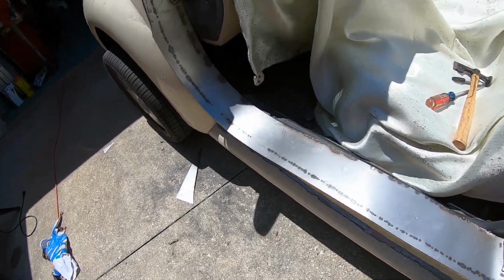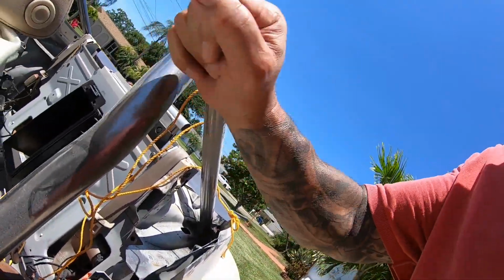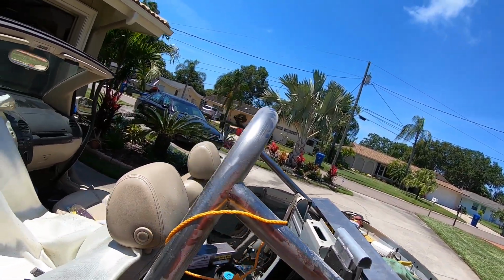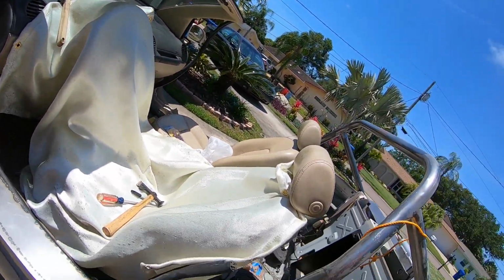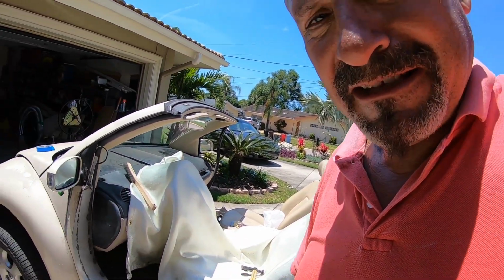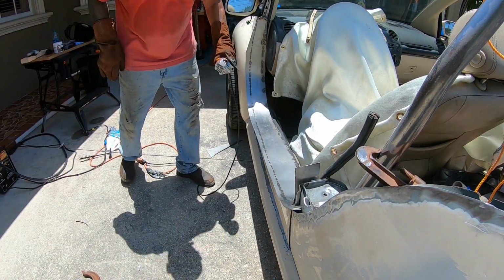So one thing I want to say, I'm getting metal to stick together. It might not be NASCAR certified, but it's going to look good and serve my purposes. So I'll let you know what goes on after I grind this stuff out, and wish me luck. Right on the set. We're rolling. All right, going in.